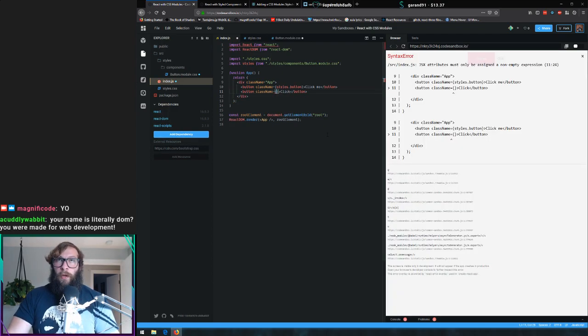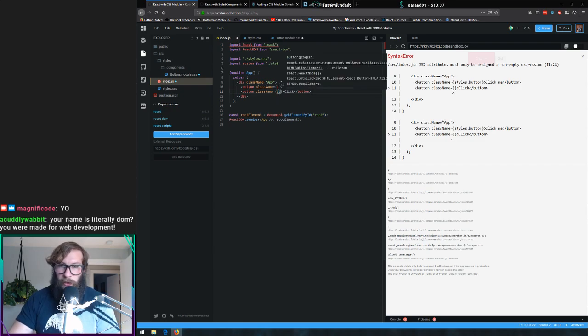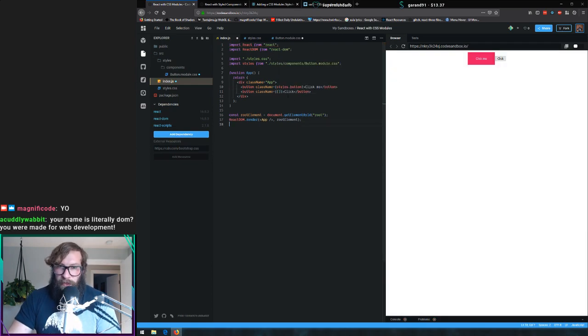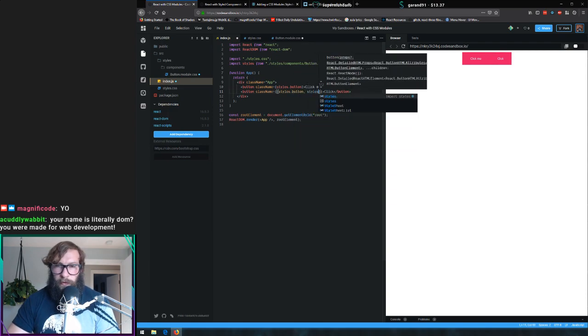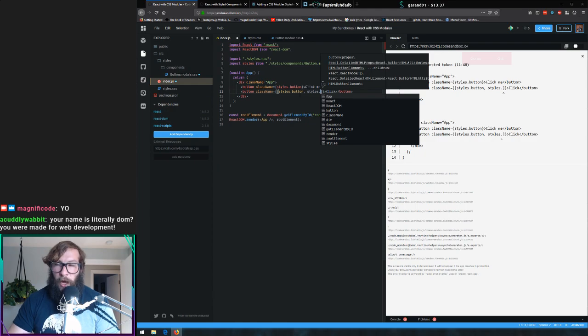Okay. So we still need to go into JavaScript essentially and call the various objects in here, but instead of doing it just one at a time, we pretty much want this to be an array of these styles. So we'll do styles.button and styles dot. A second weird thing.